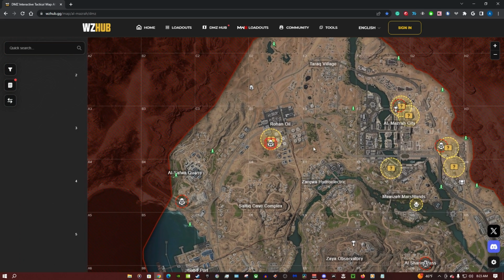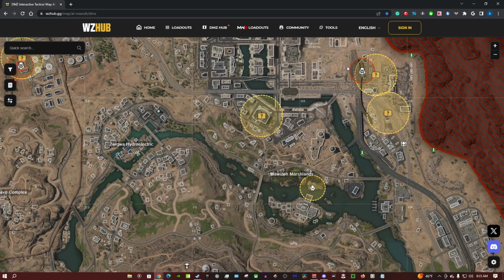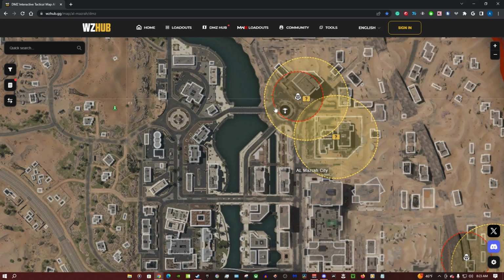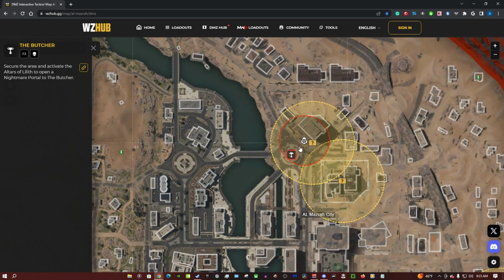What I was doing in game was, for example, most of the time I spawned down here. I would get a car, drive right here to the police academy, and check to see if I got a pop-up. Didn't get it. When you're going around here to Al-Mazrah City, I'll address this in a little bit, but be careful. If this altar is lit up for the butcher, your vehicle will get DDoSed. And I'll show a clip of me driving by.